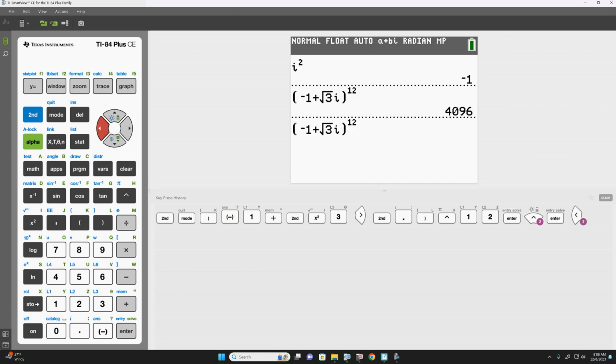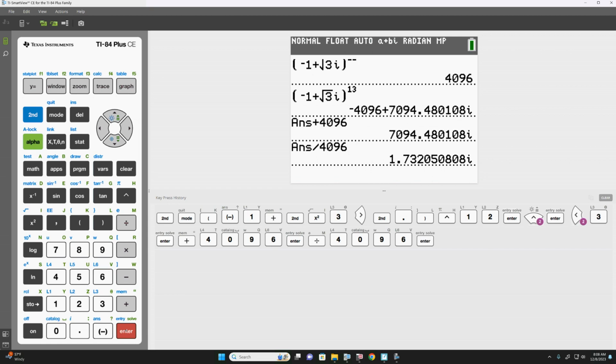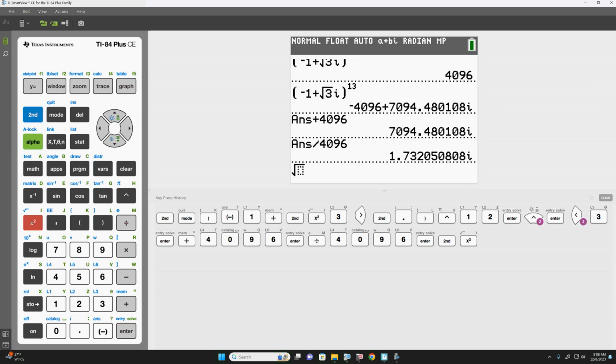Why did we take this time to do it the other way? Just changing the one number from 12 to 13 gives us this kind of decimal here. Now, we could go about trying to figure out how we get to it. Well, I'm going to add 4096 to it just to get rid of the front number and look at this here. Now, we know both numbers have 4096 in common. So whatever this number is, the radical should be something times 4096. If I divide it out, we get this here. I'm going to take a stab in the dark and say square root of 3.